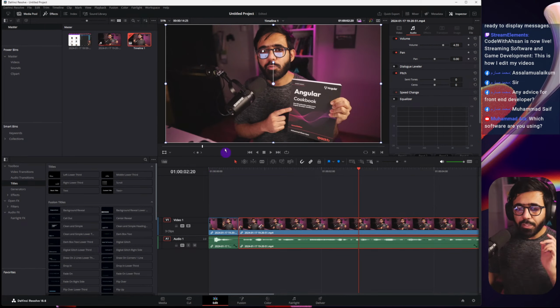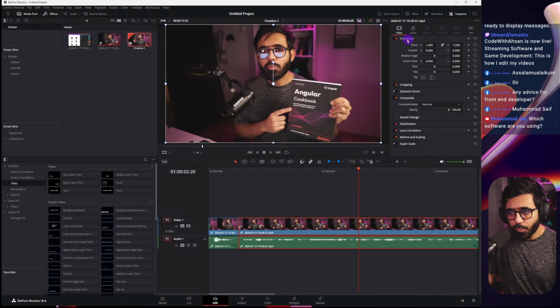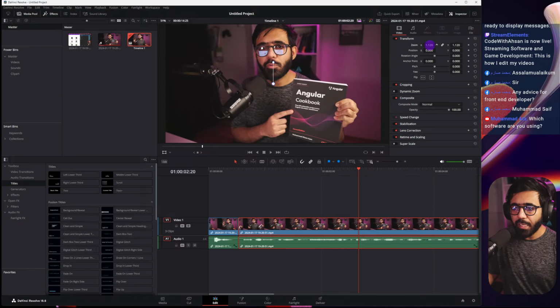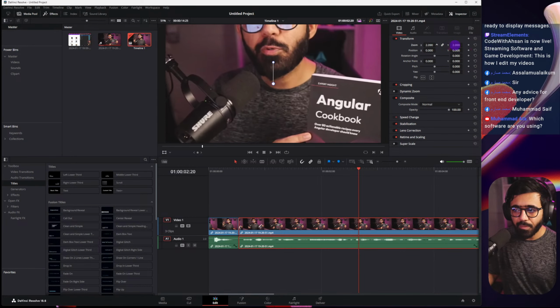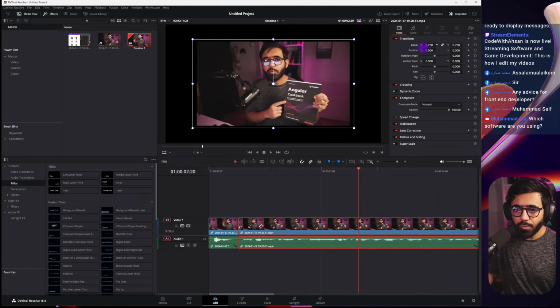What I do like to do, instead of manually zooming it from here and then dragging it down, because you're prone to make mistakes when you do those, or for example your hand sort of moves and it's not centered anymore, what I usually like to do is I select this and then I go to video, and then from the transform, from here I change everything. So here I can zoom in by just clicking here and then dragging to the right, which increases it. So click X and then zoom it in just like this. So you can zoom as much as you want, or you can zoom out.